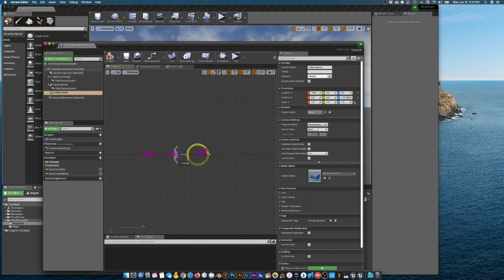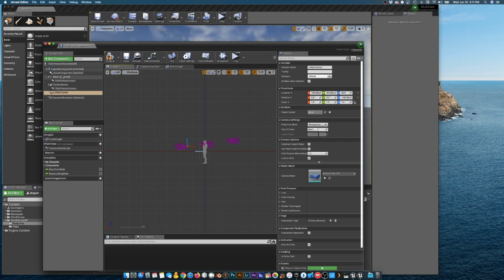Rotate it around. We'll put our character kind of in a third of the view. So put it like that. Make it kind of chest high.